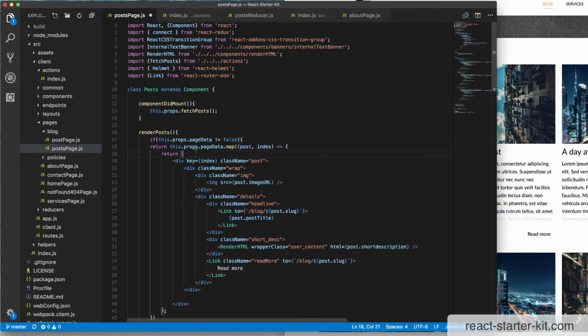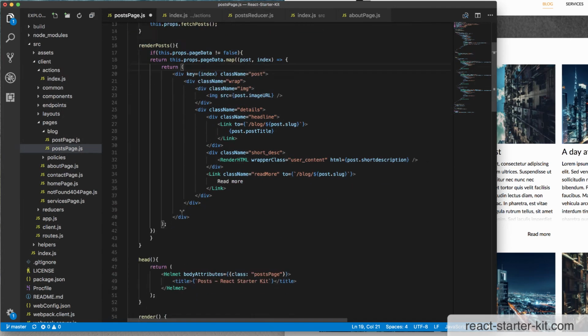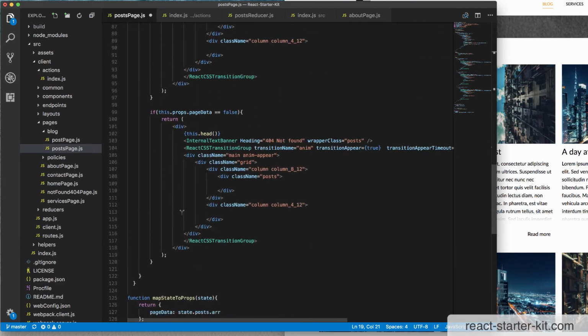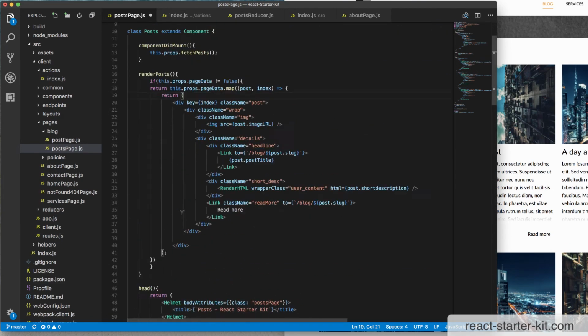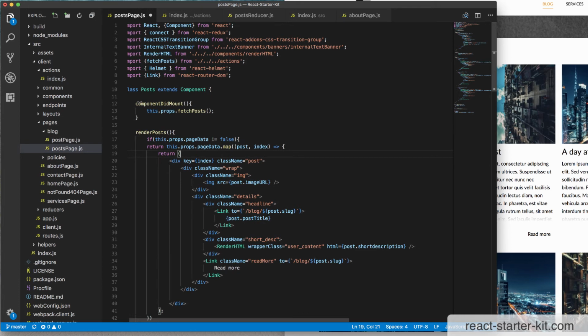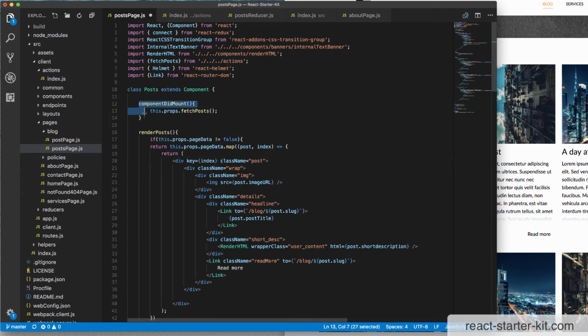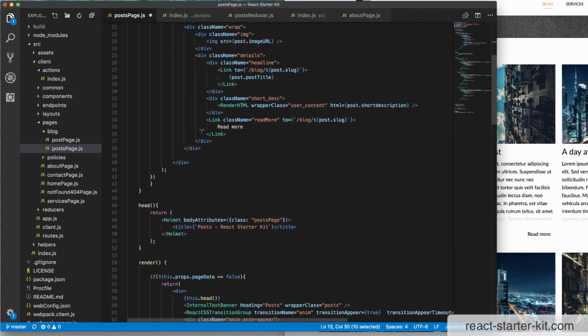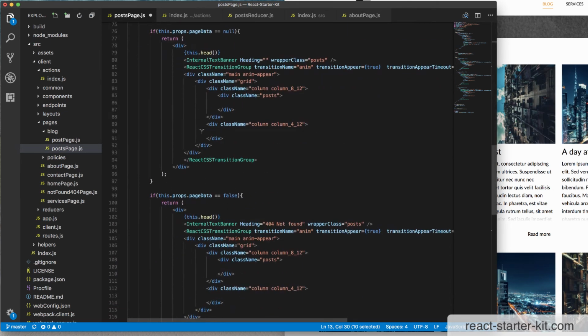Now that's a fairly detailed overview of how this works, and more information about the implementation of Redux and GraphQL, which is really great. But the one thing I want to explain before I move on is you may wonder why here we are making two calls. We're dispatching this fetch posts action twice.